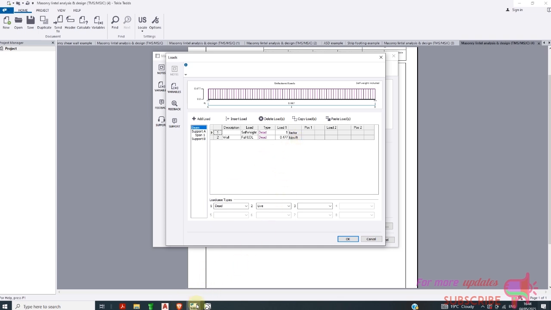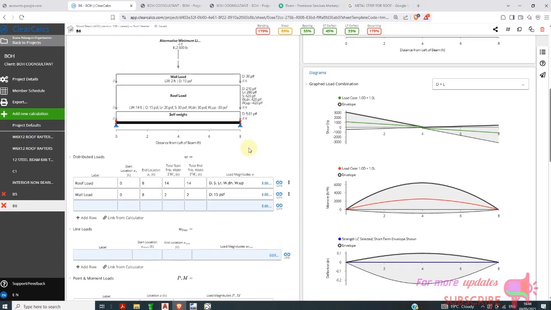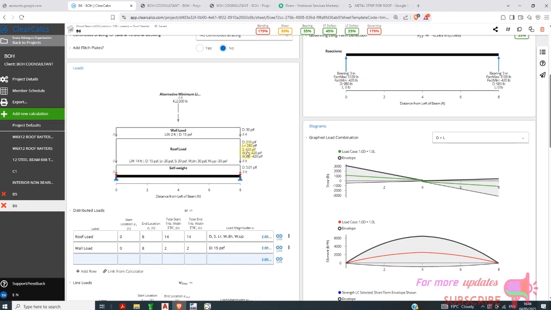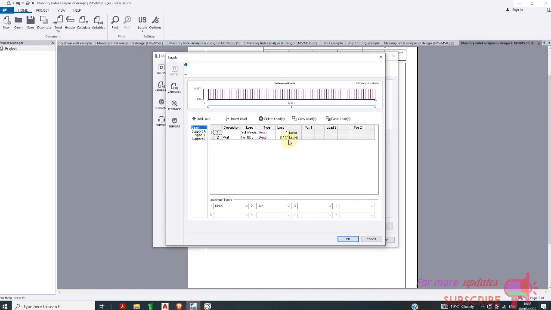Okay. Now, because we're not designing a stud wall, we're having a CMU wall. Obviously, the weight cannot be the same. The CMU is heavier. Therefore, instead of using 30 PLF, that is 0.03 kip per foot, I will just use this default value here of 0.477. Then we need to add roof live, we need to add snow load and wind.